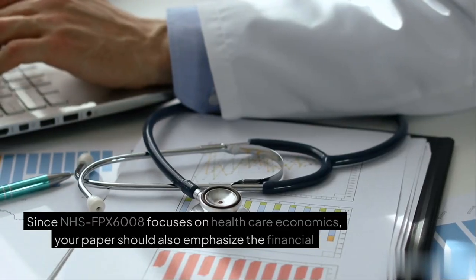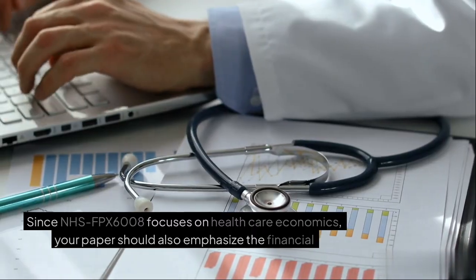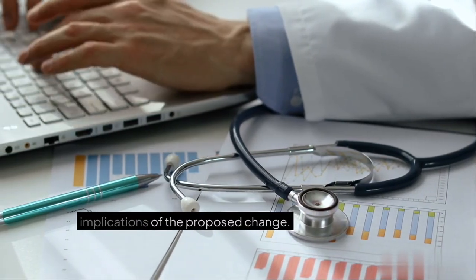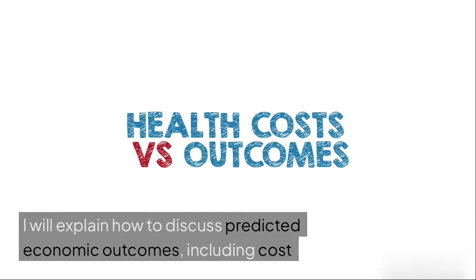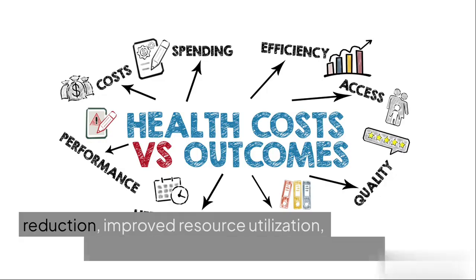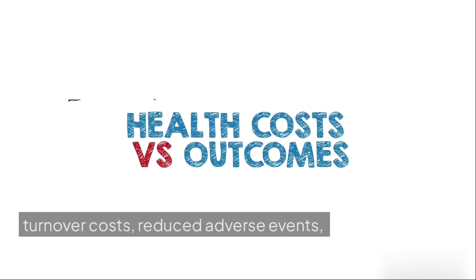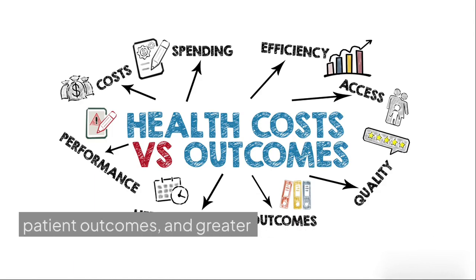Since NHS-FPX6008 focuses on healthcare economics, your paper should also emphasize the financial implications of the proposed change. I will explain how to discuss predicted economic outcomes, including cost reduction, improved resource utilization, increased operational efficiency, lower turnover costs, reduced adverse events, improved reimbursement, enhanced patient outcomes, and greater organizational sustainability.